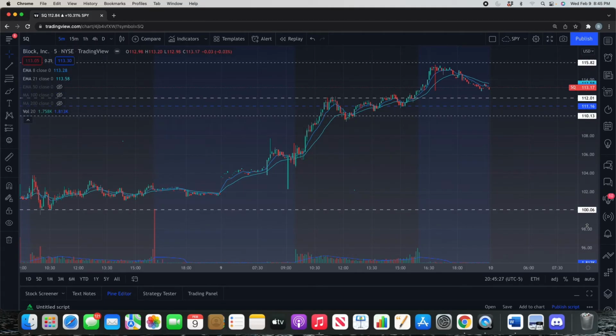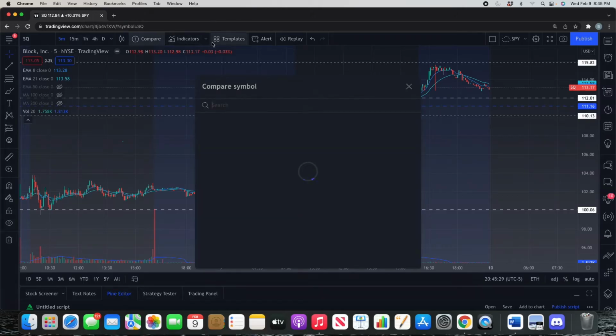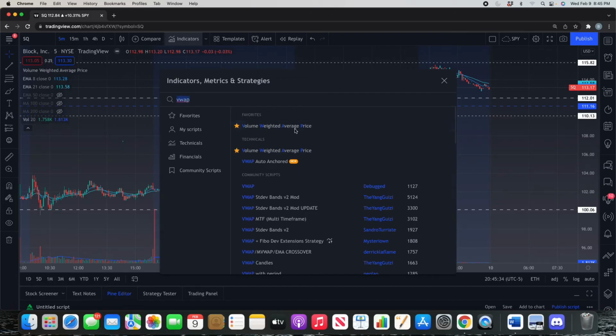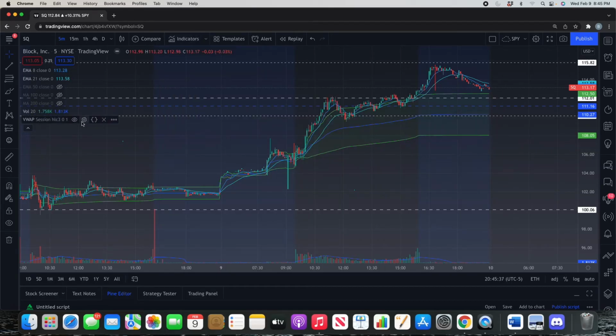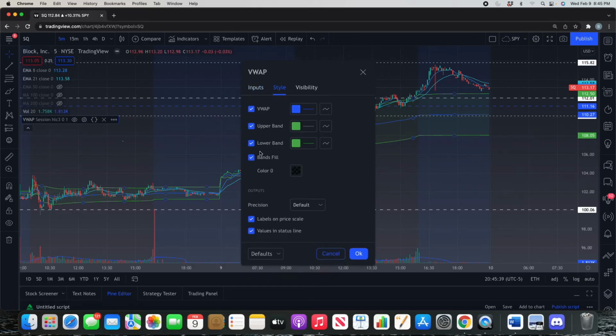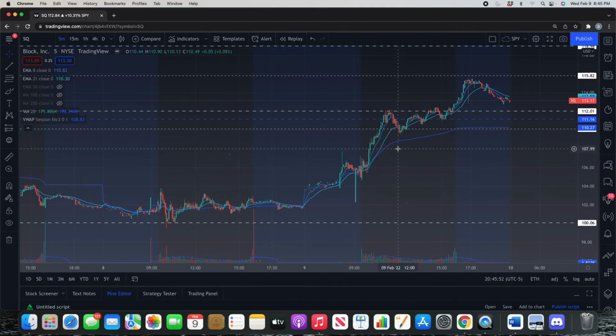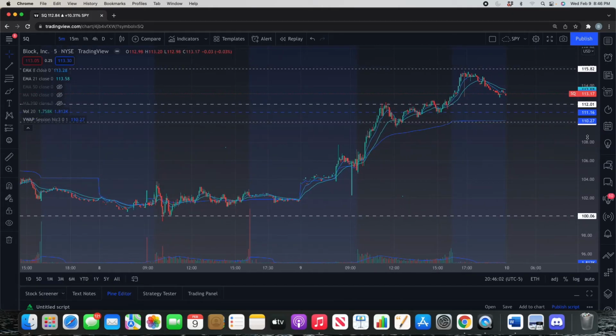Now, the third indicator that I want to add is the regular VWAP, right? VWAP is volume weighted average price. Now the VWAP I'll use intraday, primarily on the 5 and 15 minute time frames. And what I'm also going to do is remove the band fill, the lower band and the upper band, okay? Now, the VWAP is well respected during the day, primarily used for bounces or rejects after 10:30 or 11, right? That's when it tends to be more accurate, all right?